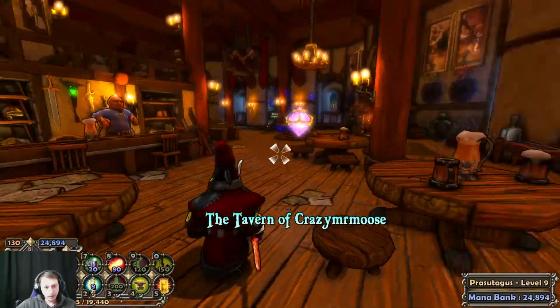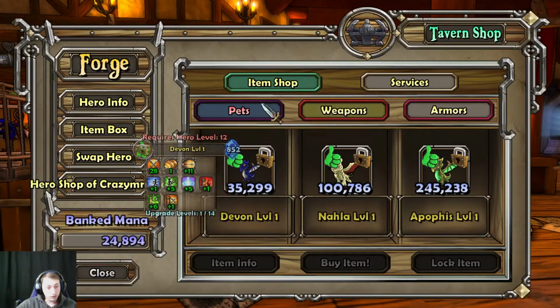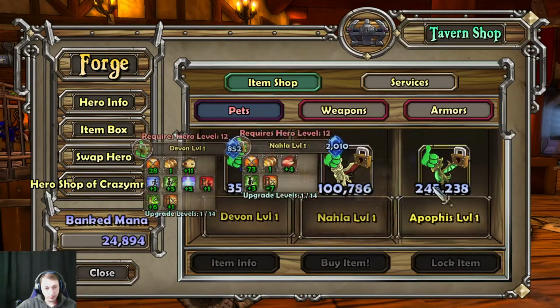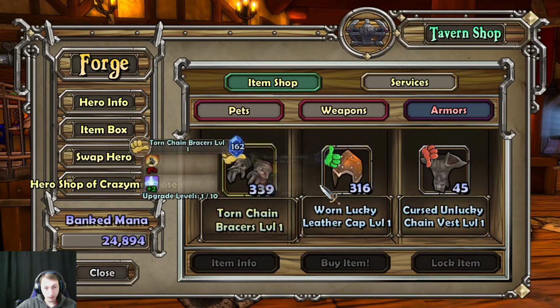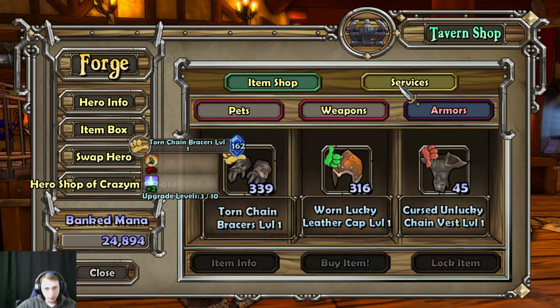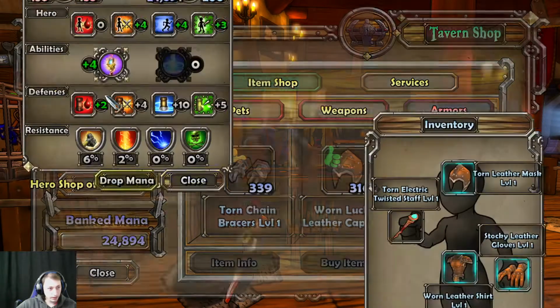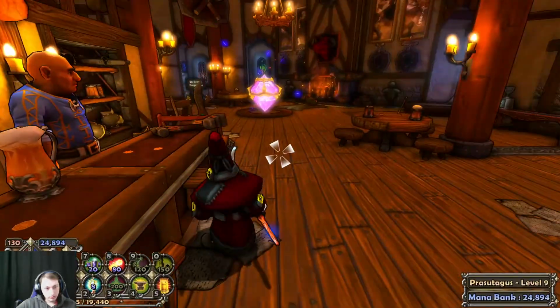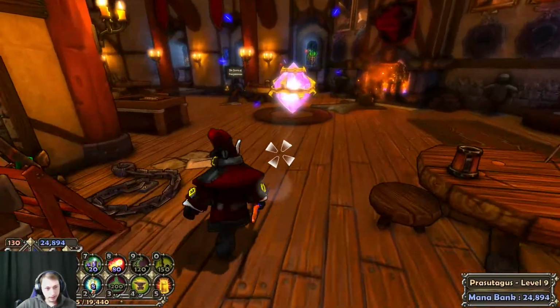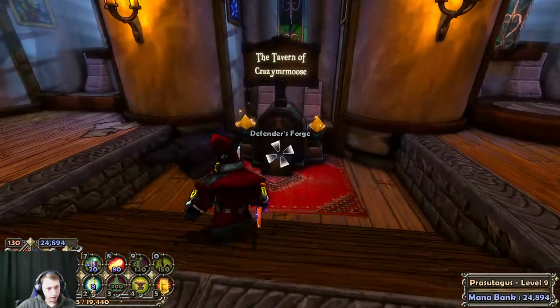Okay, and here is the tavern. Now this is the shopkeep. You can buy some other stuff from him. You can buy pets, weapons, or armors, depending on what you have, or what you're interested in. You can also buy some other things over here. Alright, and that's that. Let's take a quick look at the shop.